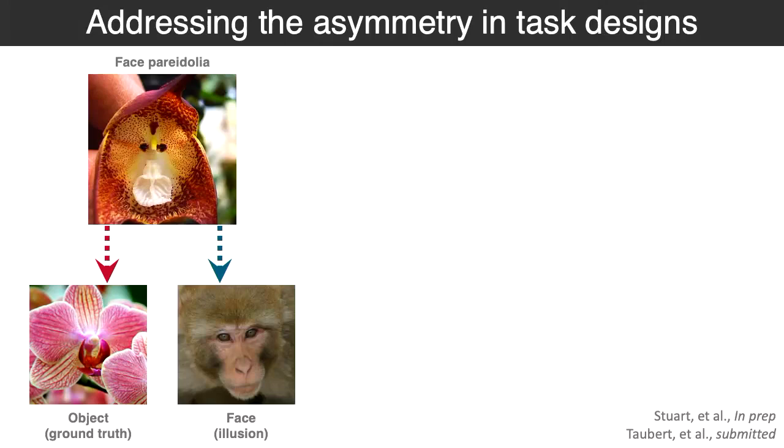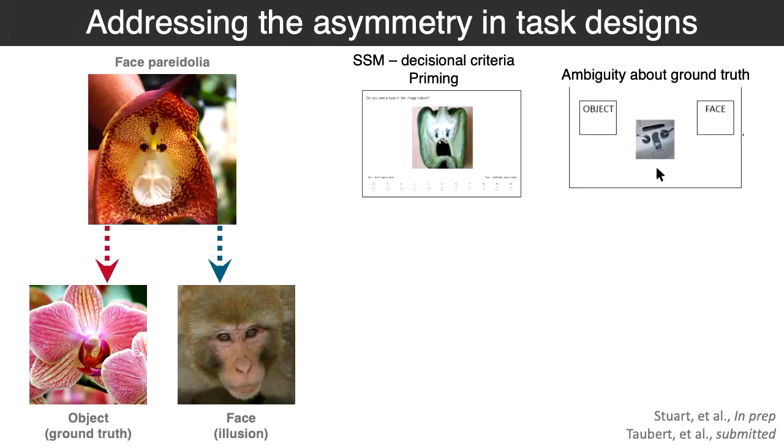So this journey has to begin with a correction of an asymmetry that has crept into my studies of face pareidolia, but also the other studies of pareidolia going on in other labs. That is the tendency to overemphasize the face. I pointed at this with some of my other tasks, but there are also tasks other people are doing where they ask people to perform face non-face tasks, or always ask about the face. There are issues with cueing, priming, and decisional criteria. Also, we never ask about the object's identity. If it's not a face, we just say it must be not a face, or just an object. But faces are also an object. So we have a very poor understanding and characterization of the object's actual identity, which is actually the ground truth of the situation.